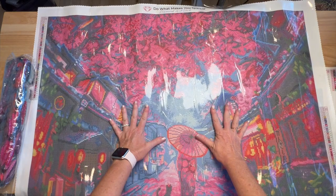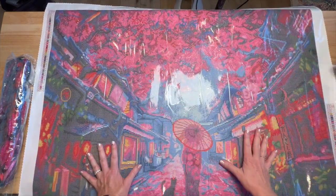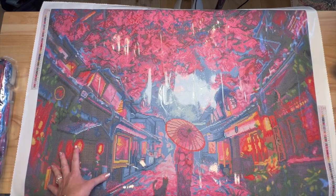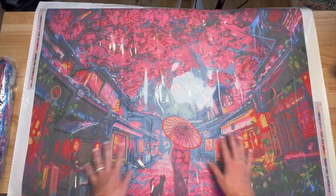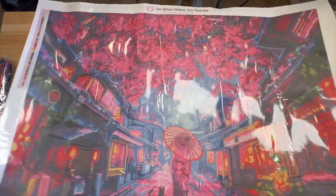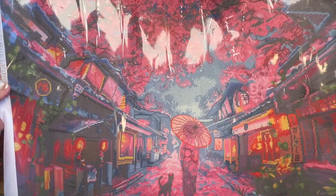Oh, this is beautiful. I'm sorry about the glare. It's big, y'all. That's why I don't like really big canvases, because after about 3 weeks, I kind of get tired of the painting. But this was just, I had to get it. I just had to get it. Okay, I just want to sit here and just rub it and stare at it. It's so pretty. Oh my gosh, these pinks. I'm trying to get the glare off of y'all. There you go. Look at this. It's so pretty. Oh my gosh.